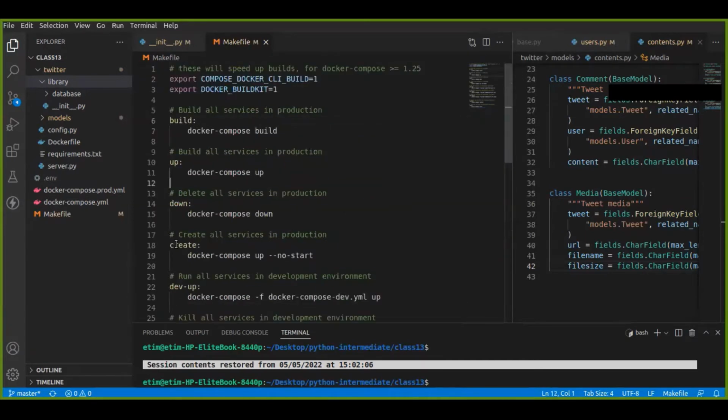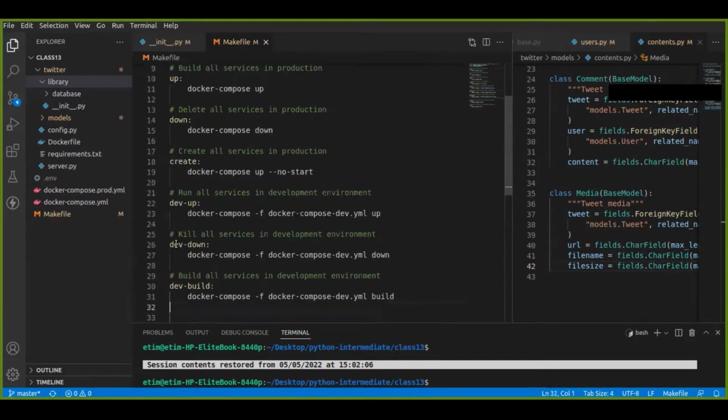The first one is build, just to build the container, then up, down, create. We don't need this dev up and dev down. So let me change this to prod up, and this is docker compose prod. That's when we want to build this container in production. All right, we can run this command: make prod up.